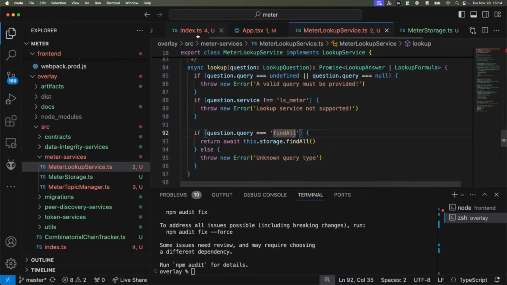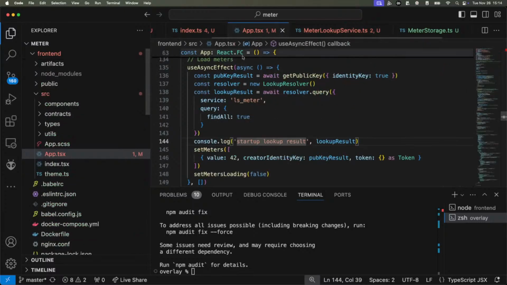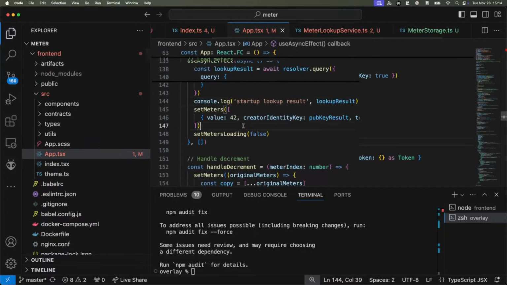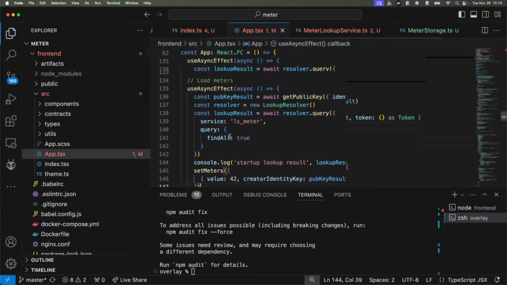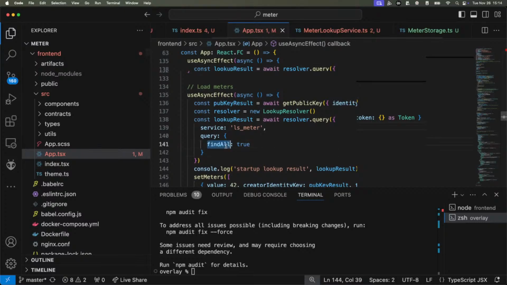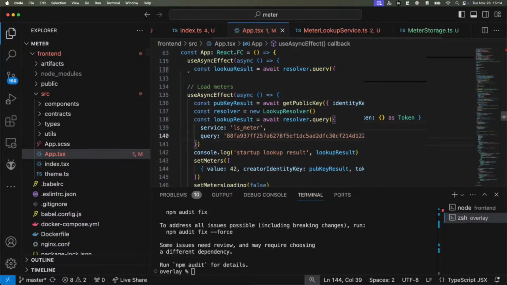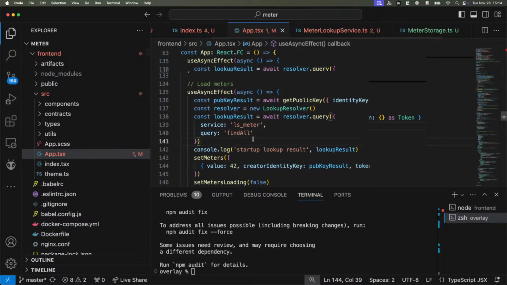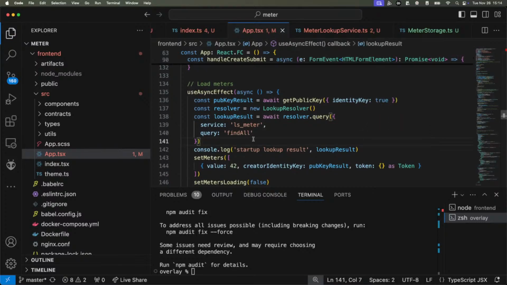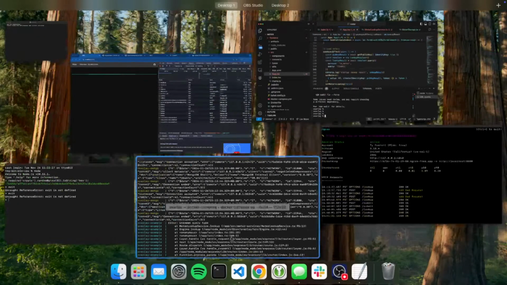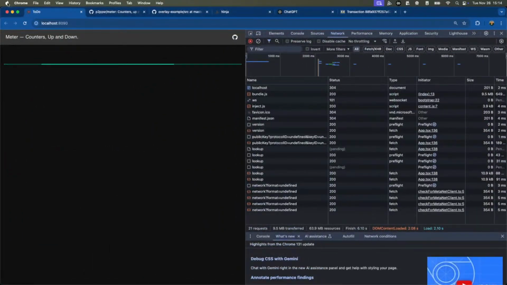So if I now go to the application, and I instead modify this to say something like, I believe the query needs to equal the string find all. I may have just mistakenly done that in my lookup service, but I do see a query coming in, meaning I do believe that while this is slow, it is actually starting to work here.